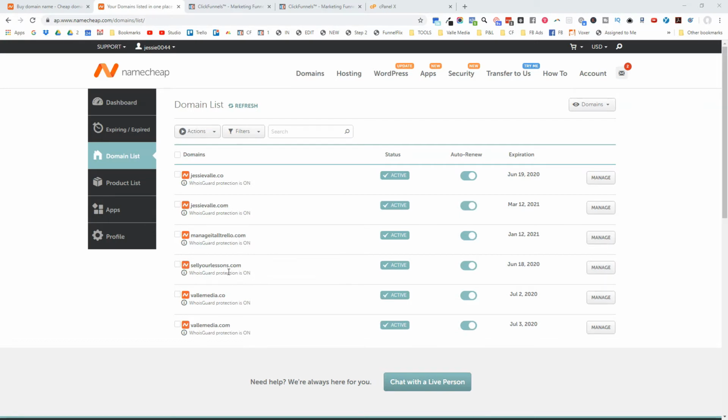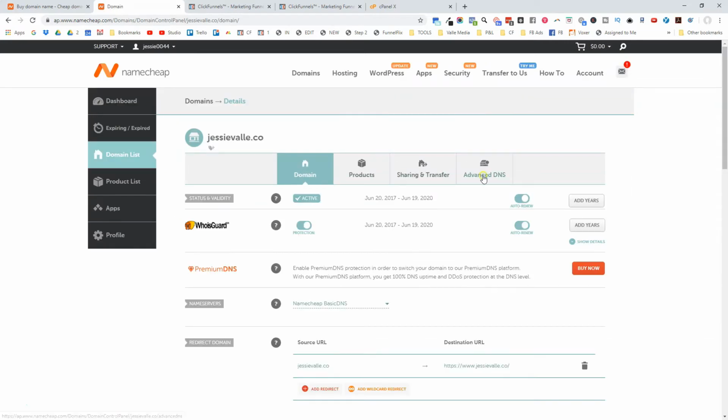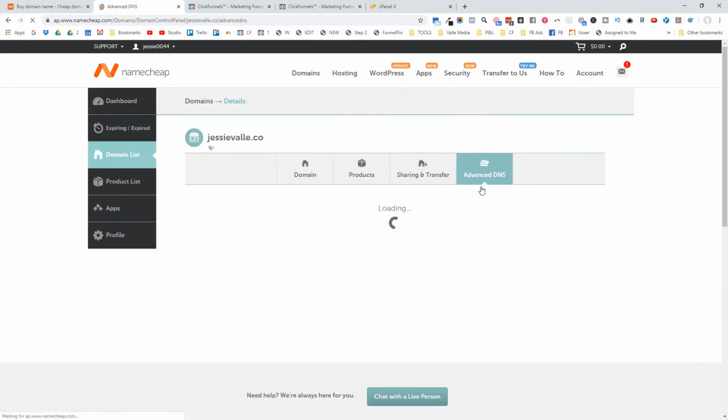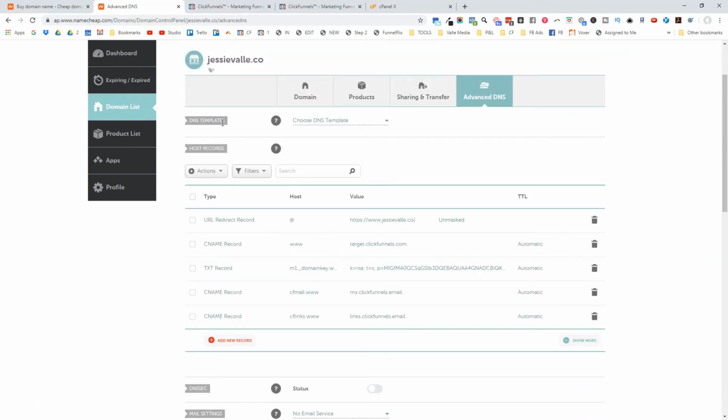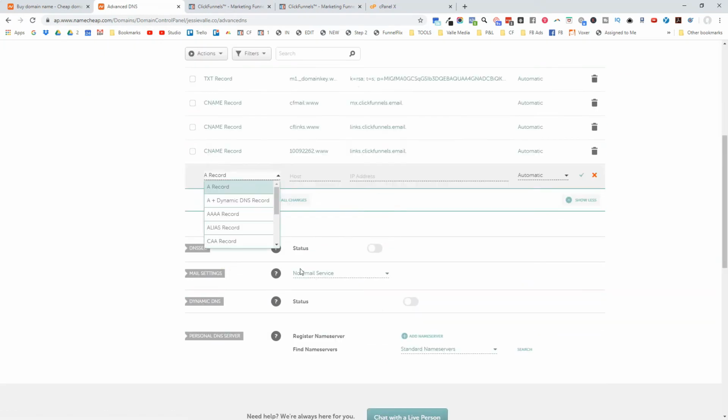So let me show you an example of one that I have here inside Namecheap. So jessievalle.co, for example, if I go over to manage, and then I come over here to advanced DNS, a screen like this is going to pop up. I'm going to go down here to add new record, and I would make it a CNAME record.